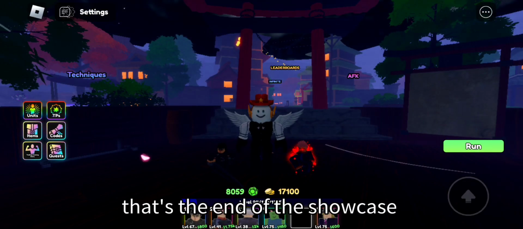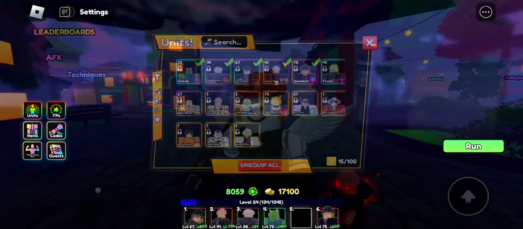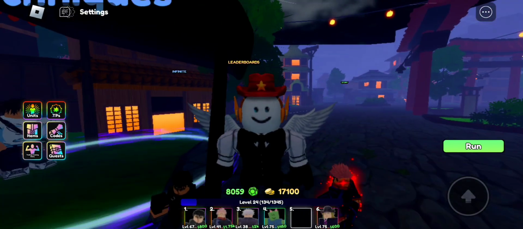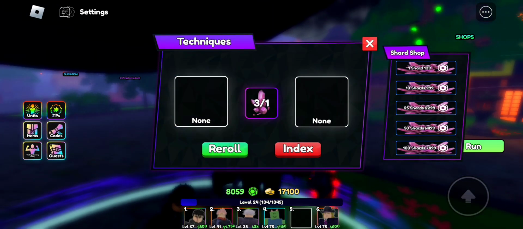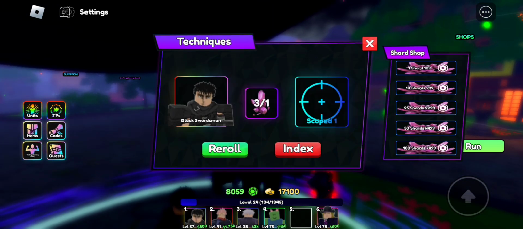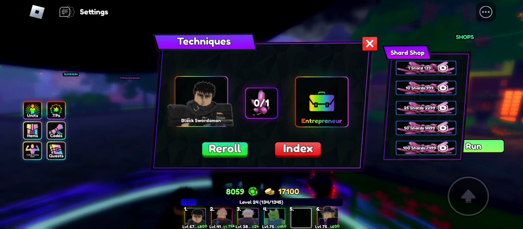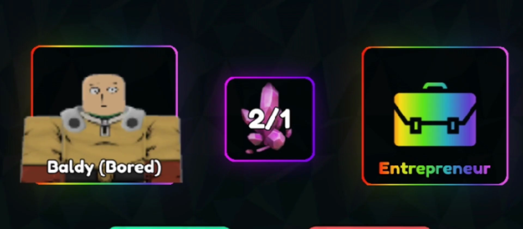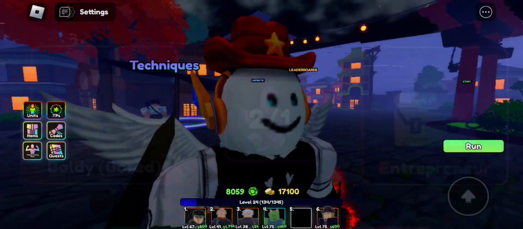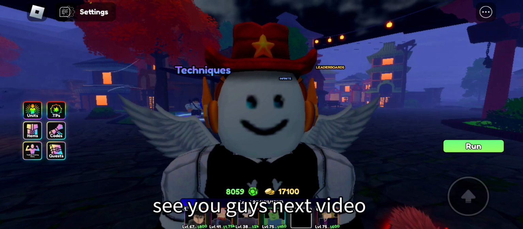That's the end of the showcase, and the end of this video. I hope you enjoyed this video, and tell me what unit I should try to get and evolve. Before I end the video, let's get a better trade on Guts. This game is making a fool of me. Welp, it is what it is. See you guys next video.